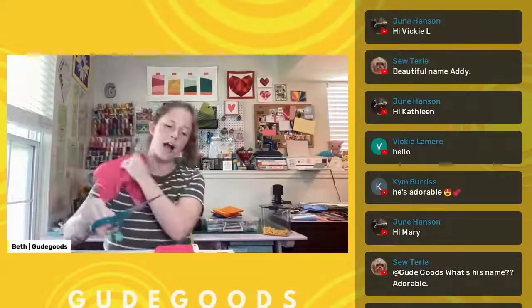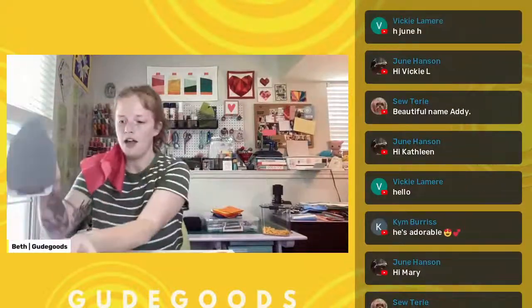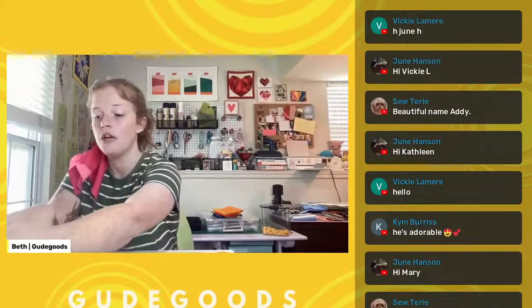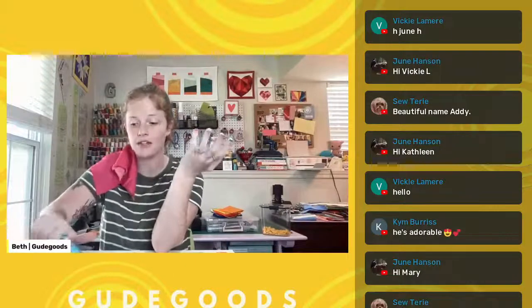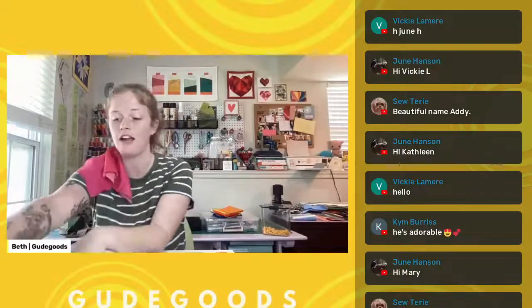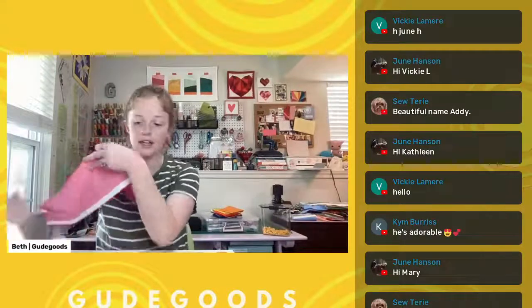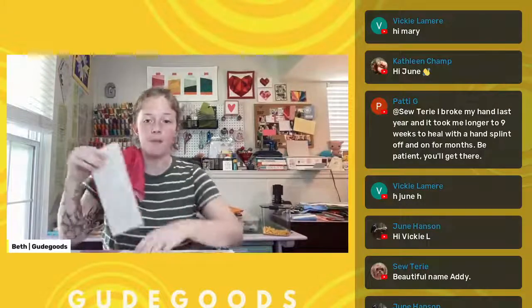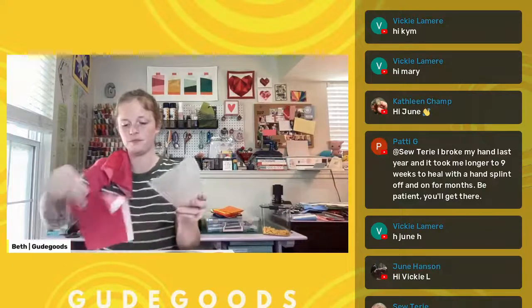This would be cool, scrappy too. I didn't make a scrappy mock-up, but I will work on that. I want to import, that's another great feature of EQ8. You can import fabric swatches. So if you have specific fabrics in your collection right now that you're like, is this going to look good in a quilt design? You can import it into your computer, into the software, and then use it and see what it looks like. So that's really cool.